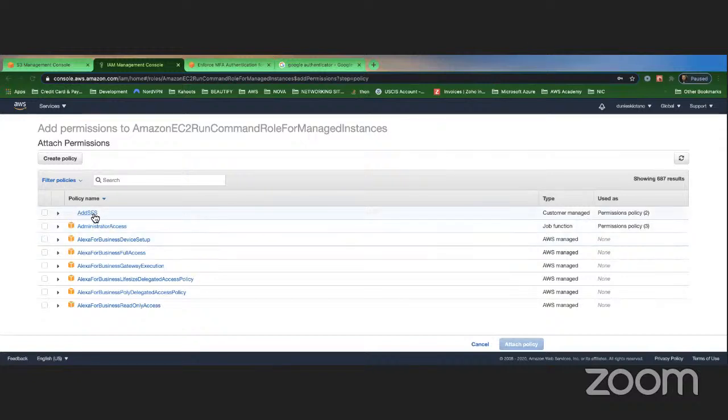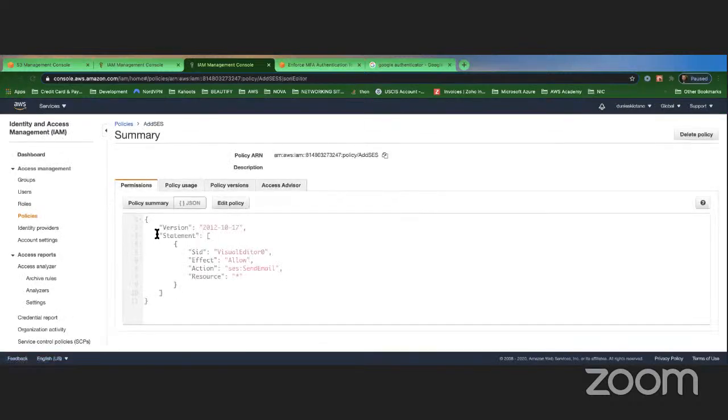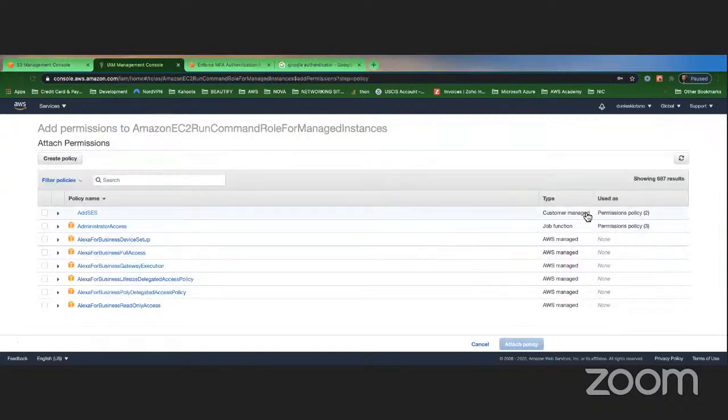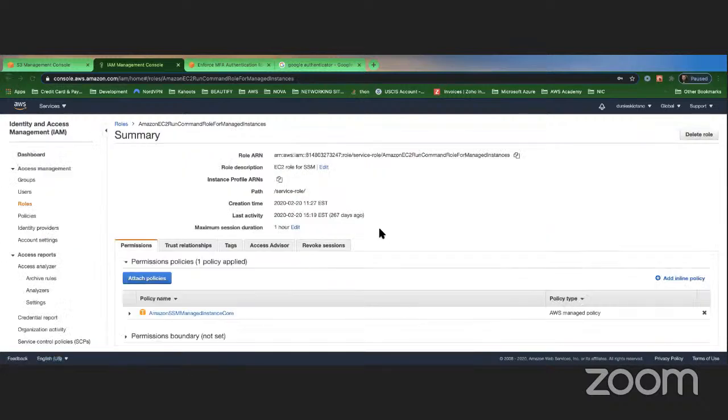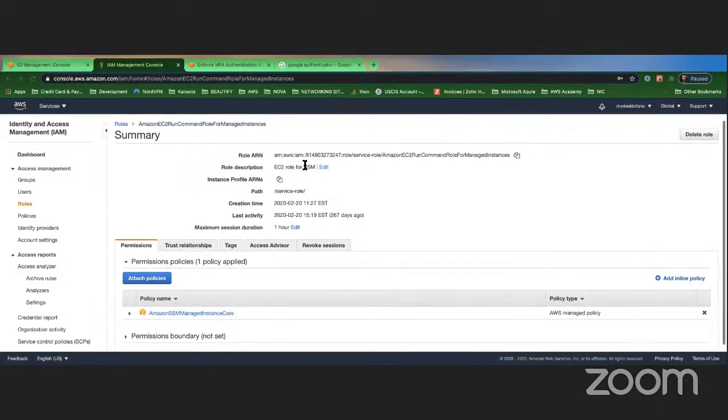I think that I added this. Let me see. I added this before. This was done by me, right? That's why it's called a customer managed policy right here. Okay. This is a managed policy managed by AWS. AWS created it for you guys. For everybody that creates an AWS account, this is standard for everybody. And you can also have an inline policy, which is only applied to this role only. This role for EC2, role for SSM. Okay. That's an inline policy.